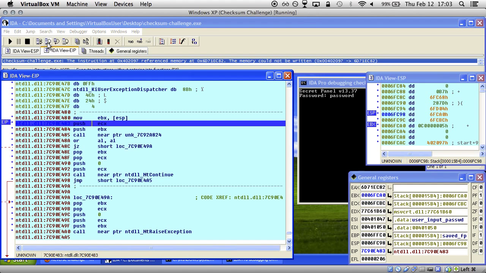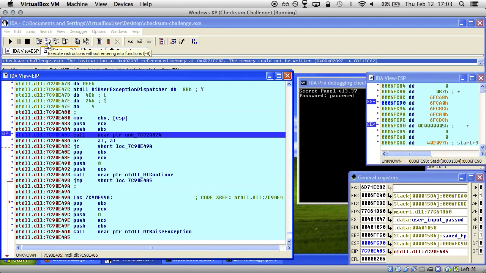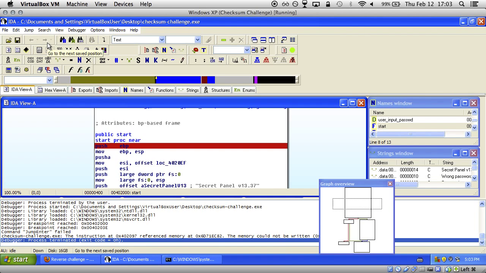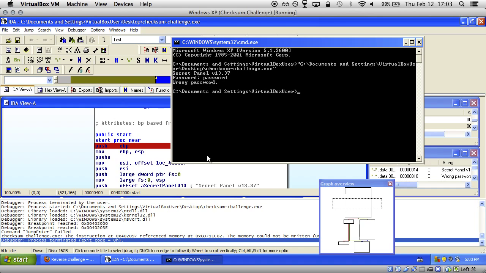Here, this is the exception handler. We probably missed that. But anyway, this wrong password statement is actually handled as an exception. I guess one of the reasons that was done was so that it's not straightforward and it's a little bit harder to reverse engineer. Because a more straightforward way to do that would be to have an if statement: if this is not correct, then say wrong password.